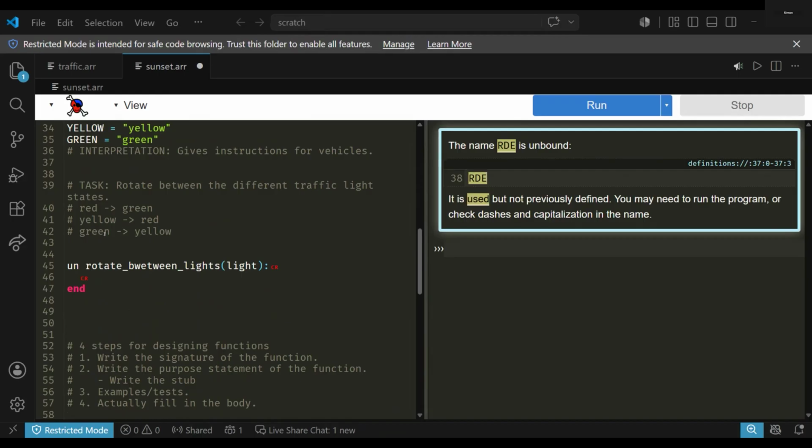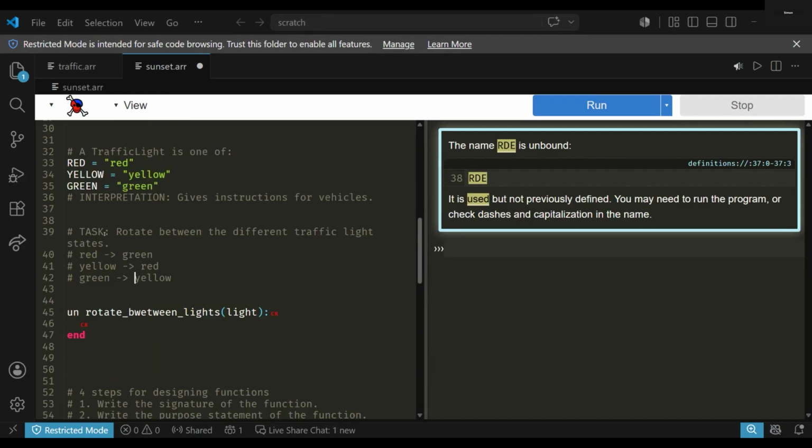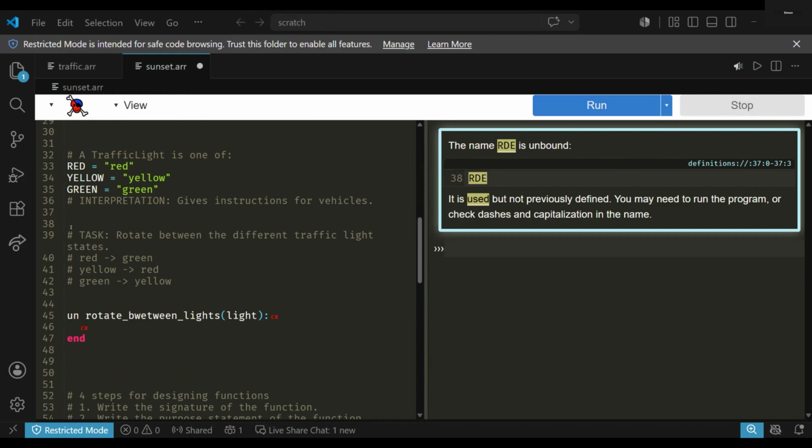No, it's one of the colors. One of the three strings, right? Red, yellow, green. Yeah. What do we call this data representation? Like enum? Yeah, but in our code base specifically, what do we call this? Like states, light states. Yes, but these are the technical terms to describe it. But remember how when you define a data definition, you must give it a name? Like temperature, we called it Celsius. Remember that?